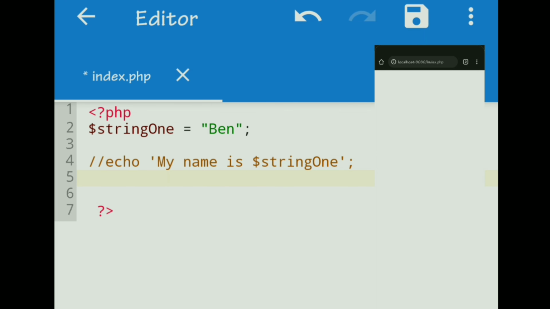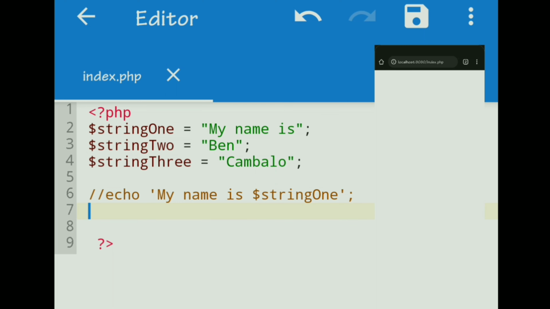Now, how to use string concatenation in PHP code? First, we write more variables. So, how to join all the variables in concatenation? First, we write echo. Then we write the variable, followed by a single quote, a dot, a single quote, the concatenate dot, followed by the second variable.